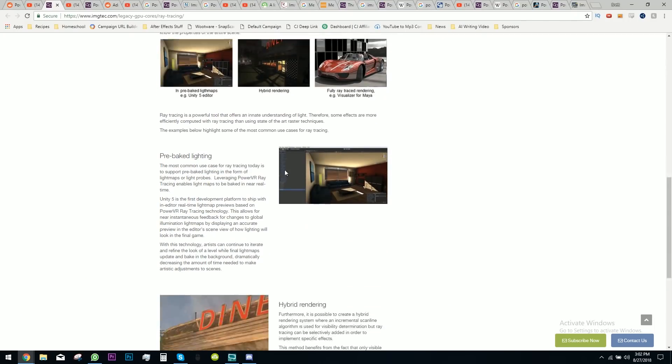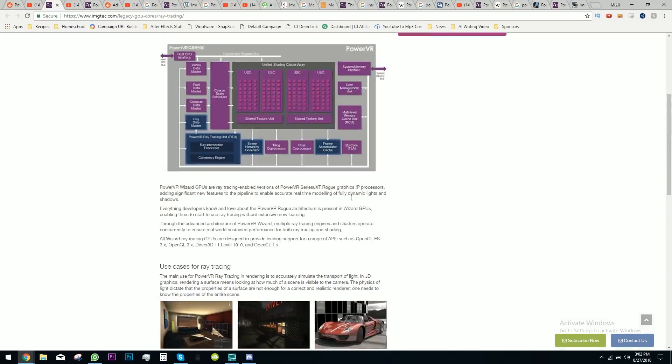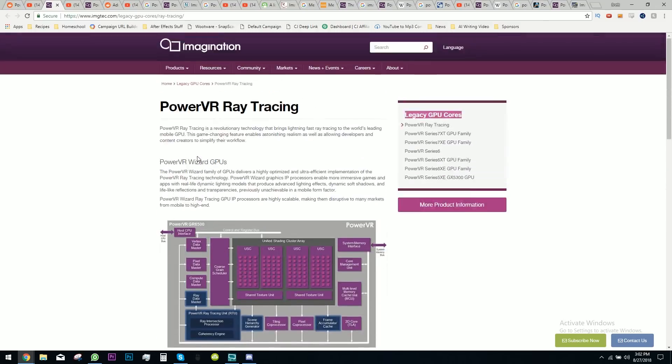You can see that basically they had nearly everything that NVIDIA was showing off at their demo a week ago: hybrid rendering, global illumination, fully ray traced rendering, visualizer from Maya, baked-in light maps with Unity 5, Unreal Engine 4, and Octane Render. This is essentially everything that everybody is hyped about for ray tracing — two years ago. And it appears the biggest failing was that PowerVR was never able to find a market for it. As much as we could say NVIDIA is not innovating with ray tracing because a company had this years ago, they are able to actually market it in a way where it could potentially be successful, and we have to give credit where credit is due.